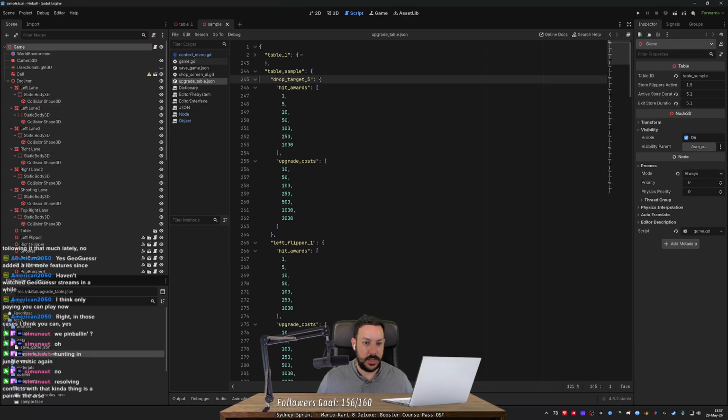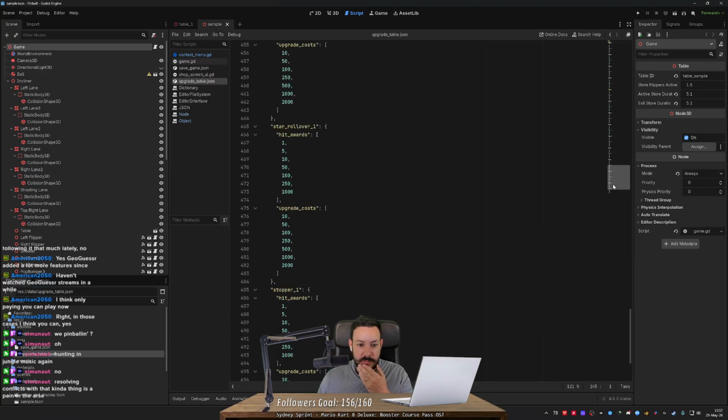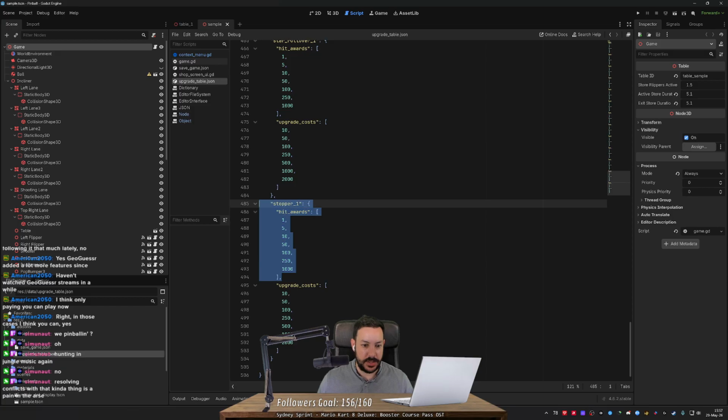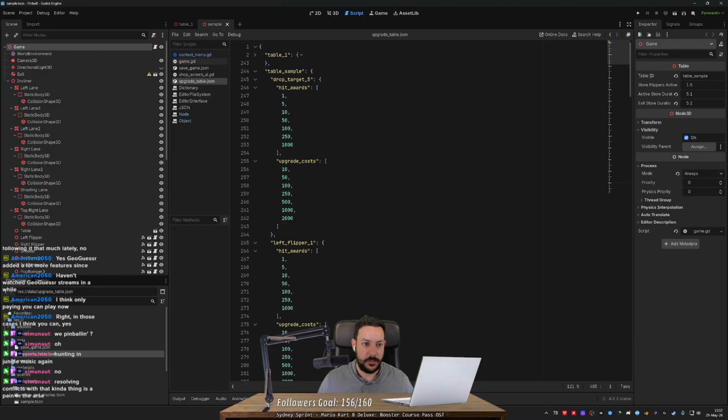Okay, so it added the table sample there. Pretty cool. I don't like the way this stringifies the JSON at all, but it is what it is. For now we go with this. Then I'll probably grab a different JSON writer, because the alternative is either this or no indentation at all and everything is a single line, which is also very yucky.